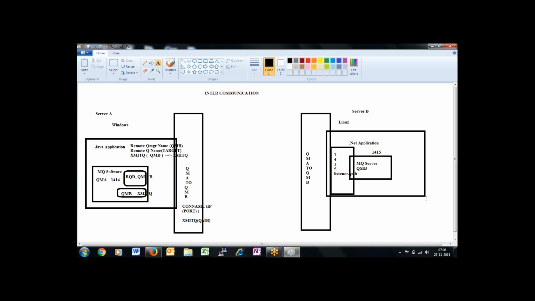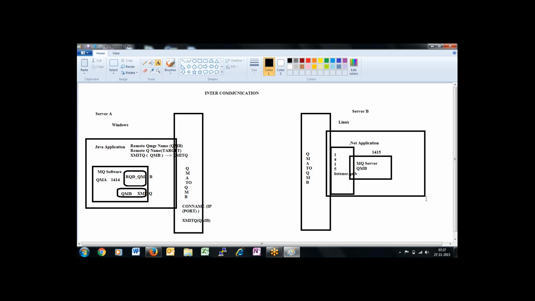After this, you need to create a local queue. What is the local queue I have to create here? The sender wants to send the message to which queue? Finally, we need to create a queue to reach the message to the destination, so that our .NET application will go and pick up the message. What is the destination queue name here?